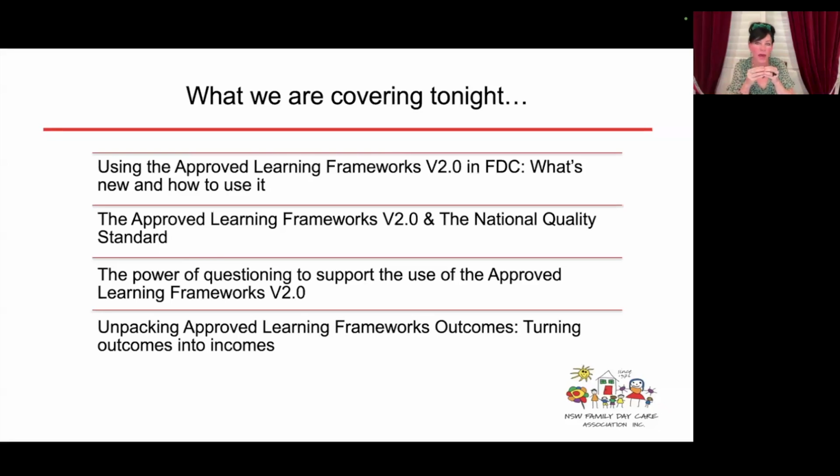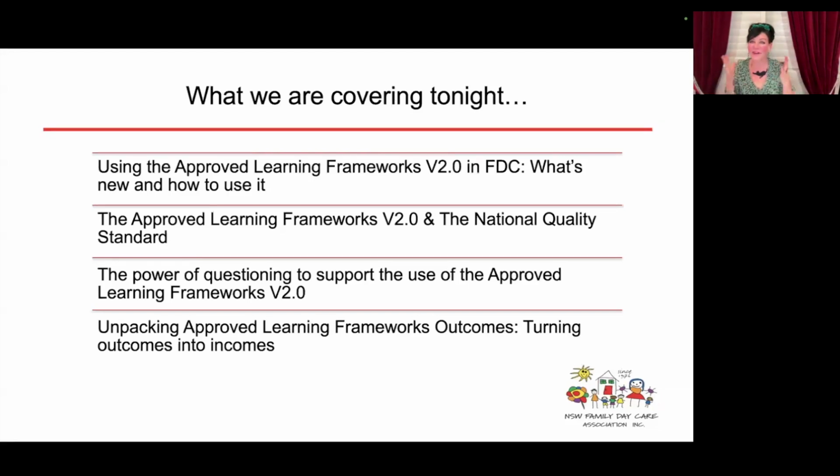And I know that Family Daycare New South Wales have been very, very good at updating you with all those details. So we now just want to show how all of that fits together as a puzzle. Just like making sure that the content of the booklet that goes with the webinar is quite streamlined to the webinar we're having this evening, so too is the work that we're doing to dovetail the approved learning frameworks and the National Quality Standard.